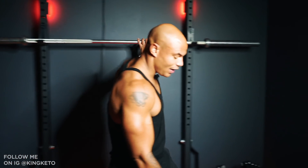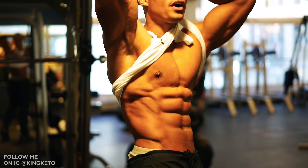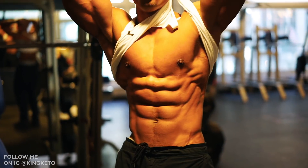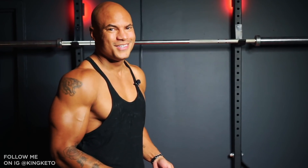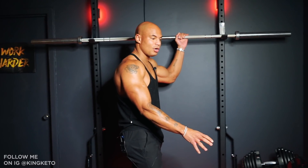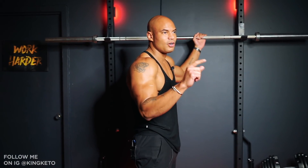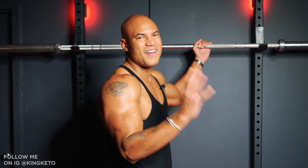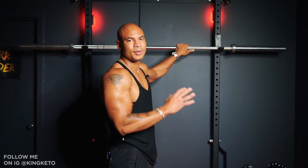Just because you have a rack, you need weights, so I got the bar and weights from the same company — PRX Performance. It's not a crazy amount of weight. I'm not in here powerlifting and I'm not that strong, to be honest. I'm almost 40 years old so I'm not trying to lift as much as I can and throw my back out. I just kept clicking on their website until my cart was about twenty-five hundred dollars, then paid some handymen to install it.